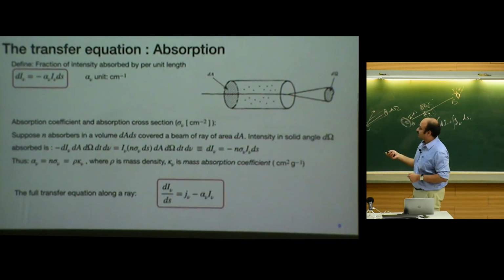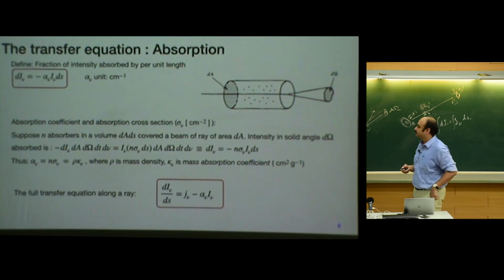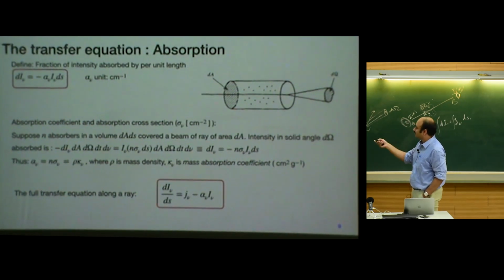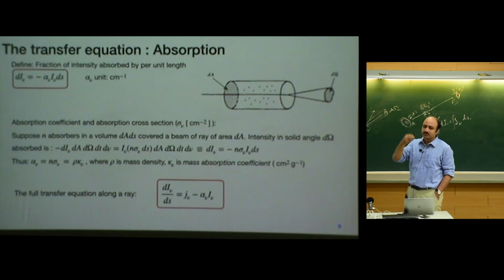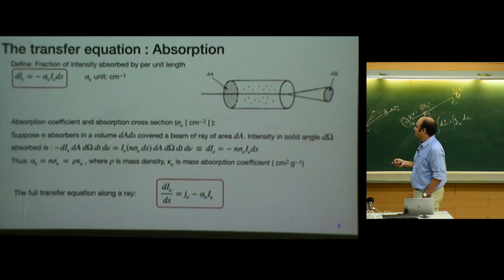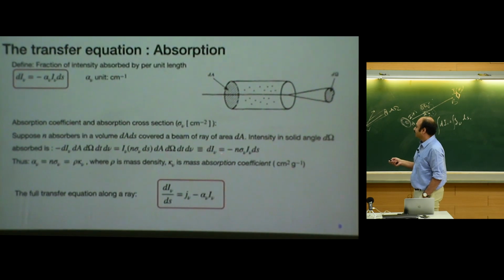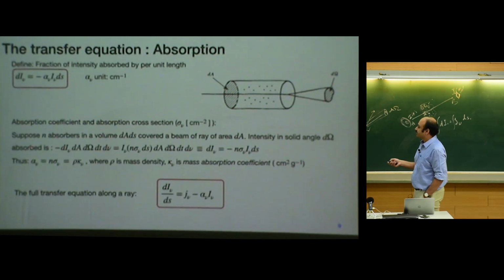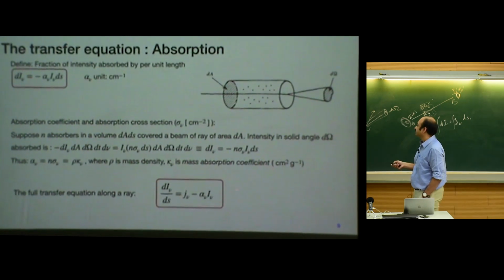How exactly the absorption comes in, again you have to go back to the microphysics of it, which I may not cover here, but you have to consider the atomic transitions and what is the mean area over which the absorption is taking place. But this sigma can be found from actual experiments. So once we know this sigma, we know what is the volume being absorbed, then these two equations are pretty trivial. So once you put them in, you have dI nu is minus n sigma I nu ds. I'm putting a minus here because the energy is getting absorbed. That's why the negative sign here.